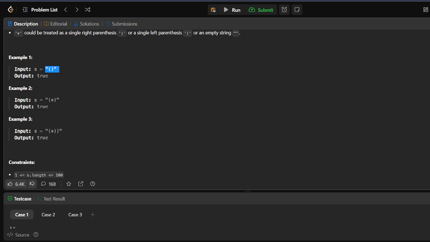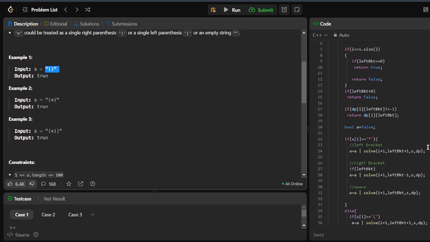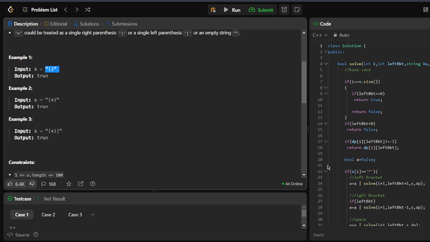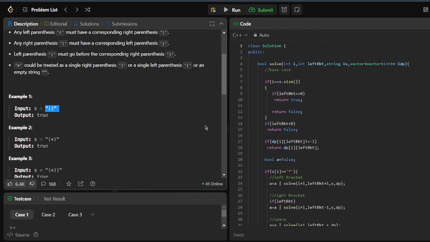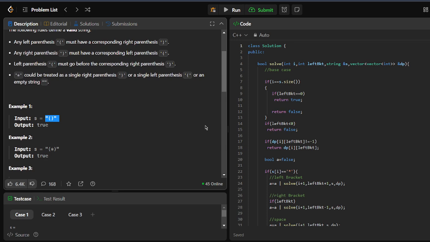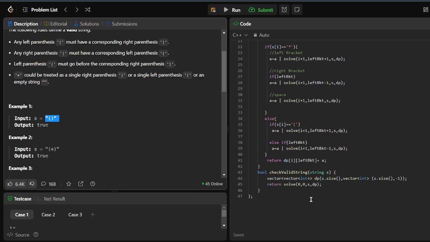Now let's see the code of this approach that I am discussing. If you think about it, please do it yourself. You will feel some confidence about solving it with recursion. If you solve it by recursion, then you simply memoize it. Now let's see what is the approach behind the solution.